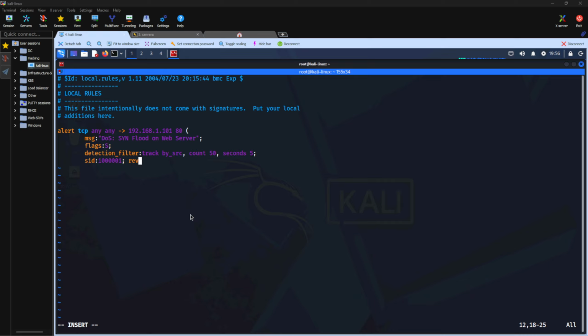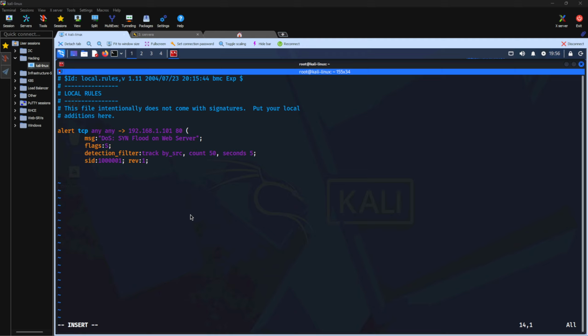And revision 1. So basically, any IP targeting 192.168.1.101 on port 80 is going to output a message saying DoS SYN Flood on web server with the detection. So if it happens 50 times every 5 seconds, that alert's going to be triggered.